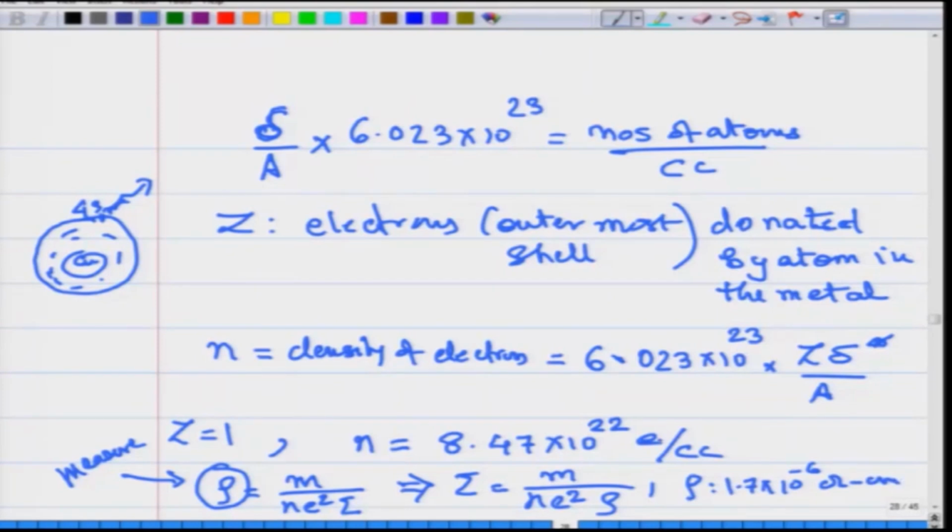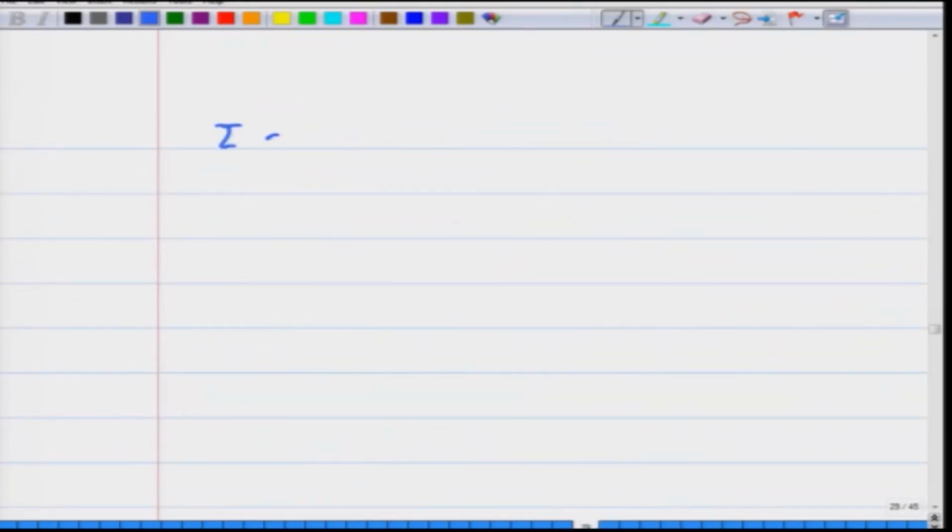You have per cc how many number, plug in the value of mass of the electron, you plug in the value of charge of the electron, and you will get a value of tau for copper, which is like 4 into 10 to the power of minus 14 seconds. And this is what I was telling you, that the scattering time, you can estimate now immediately, the time interval between two scattering events which is experienced by the electron inside the solid is of the order of 10 raised to minus 14 seconds. And this directly gives you a way to calculate the scattering time.